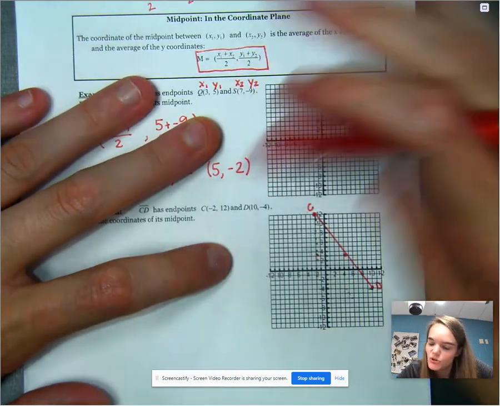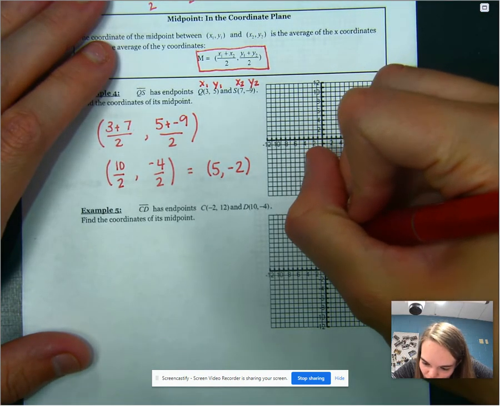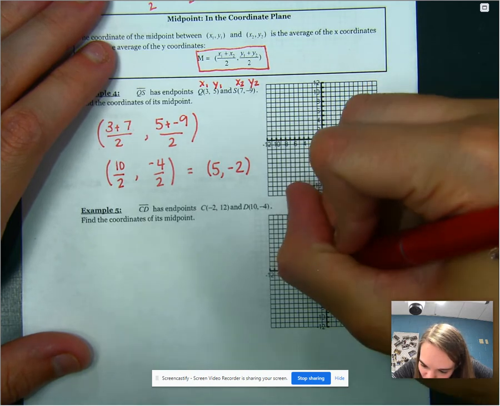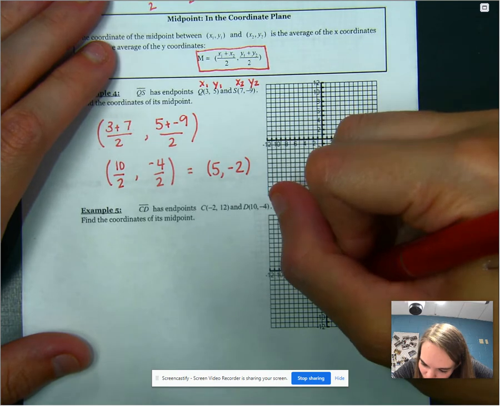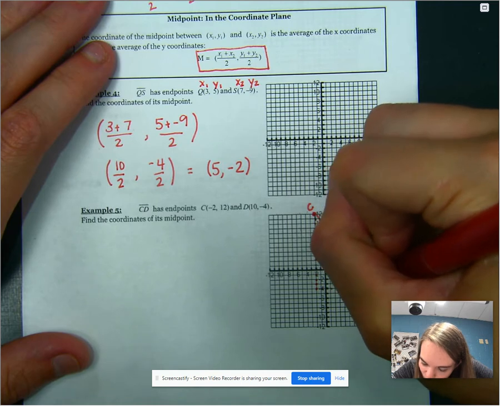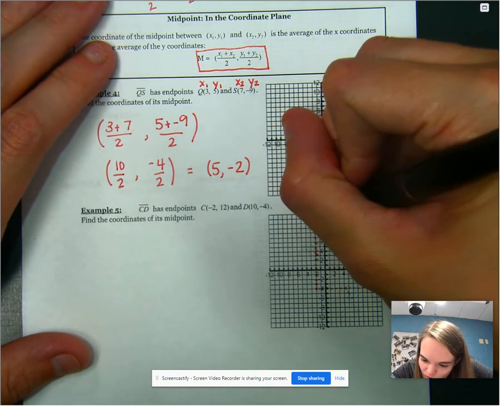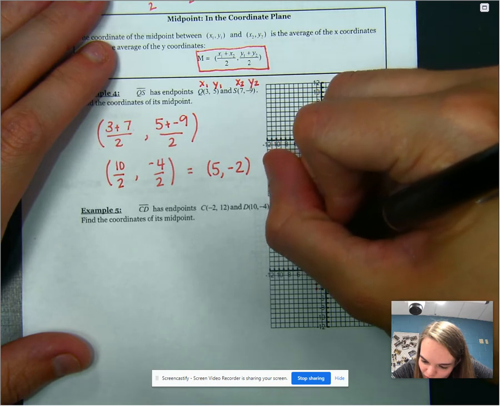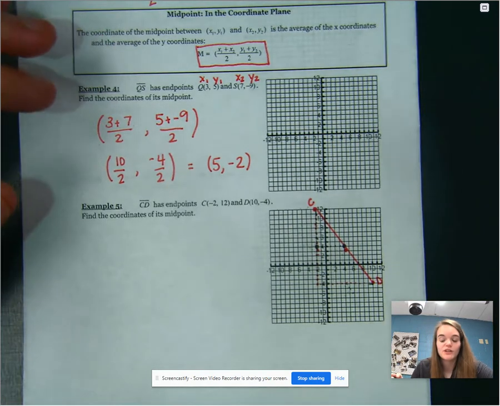This one is a little large to do this with. We probably should have done it with a smaller one. 1, 2, 3, 4, 5, 6, 7, 8, 9, 10, 11, 12, 13, 14, 15, 16. So that's right. 1, 2, 3, 4, 5, 6, 7, 8, 9, 10, 11, 12. Okay, so I have counted it right. 1, 2, 3, 4, 5, 6, 7, 8. 1, 2, 3, 4, 5, 6. There's the correct point. So I didn't count it right the other time.